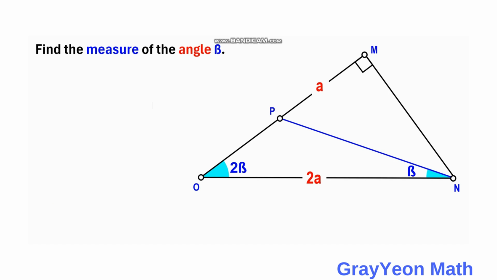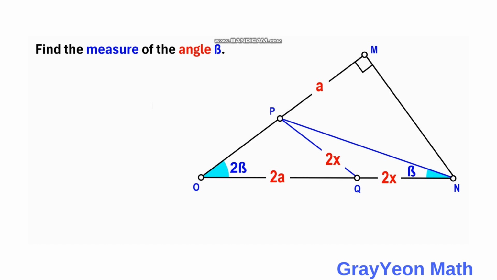Okay, so the first thing that we may do is draw a line from point P to segment ON until we intersect with ON, and we label this Q. We make PQ congruent with QN, and we label QN as 2x. If we set that to be isosceles, then PQ is 2x also.